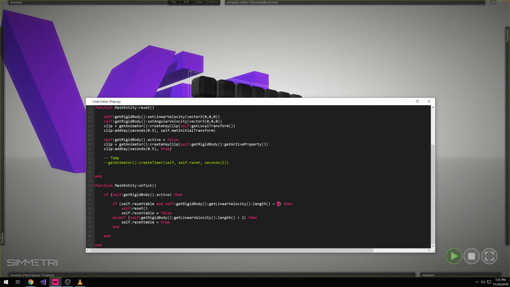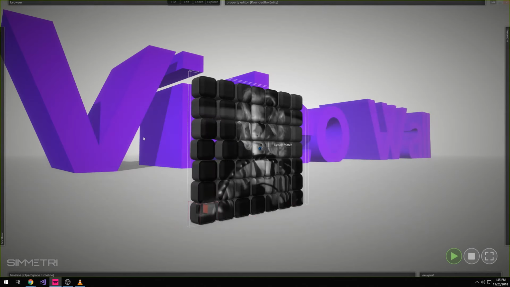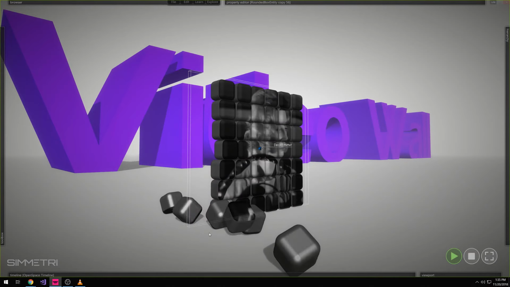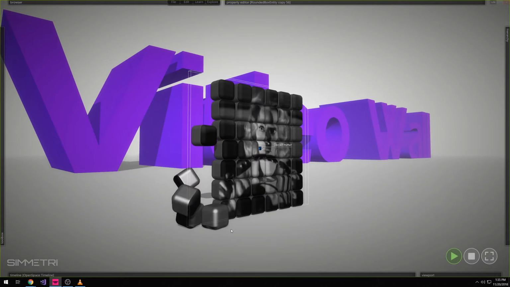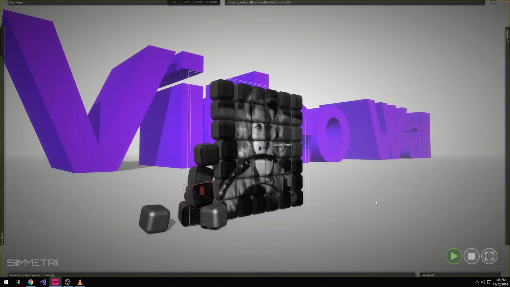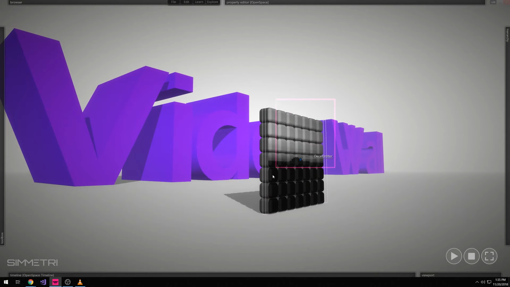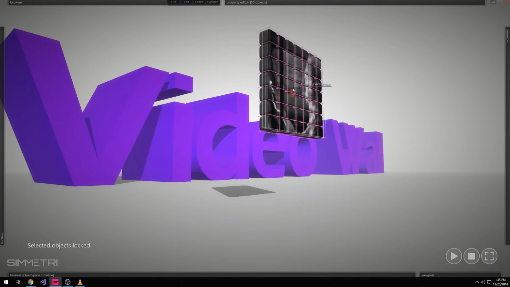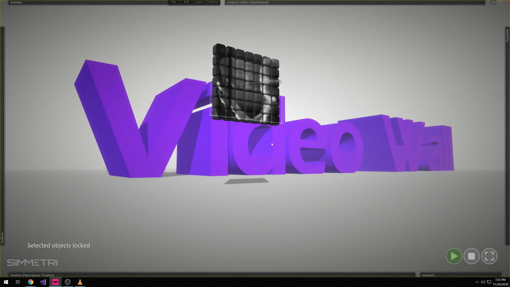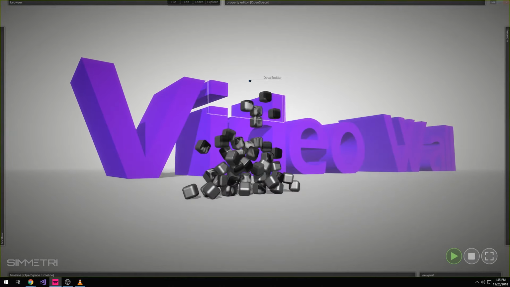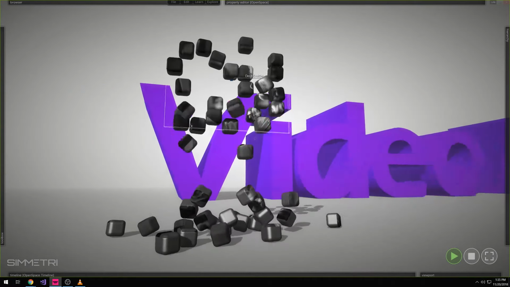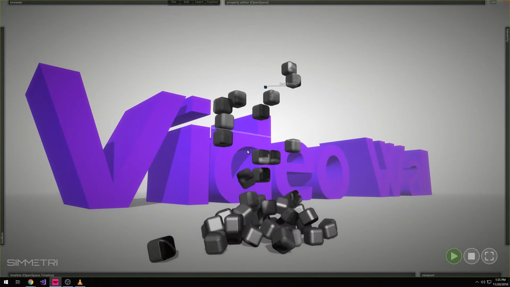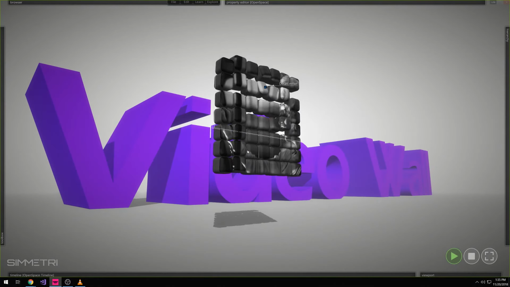So maybe we want it to be less sensitive. In other words, it has to really come to a stop before it resets, and maybe we'll make it fast again. Now it'll only reset when they really come to a stop. The other thing I can do here, which is always fun, is lock this in the background and move all of this up. Now they're going to attempt to reset to that top position every time, so we have this cascade effect. Unless we hit Q, then they all go up there, and then they all fall from there.